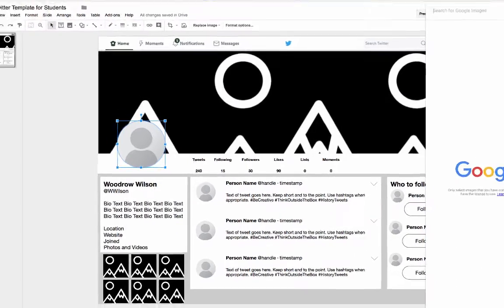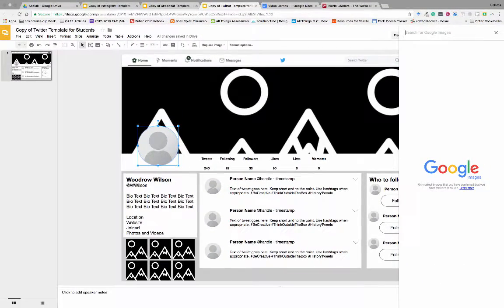All right. The benefit to doing it this way, there are two. The first benefit is that it's going to fill the same box that I have for that image. So instead of having to resize and figure out how to make it look like a circle, it's just going to do that automatically for me. And two, by searching the web for Google Images, a lot of those images are approved for use for students. So it's one of those things that you can use fairly confidently that you're not violating somebody's copyright.